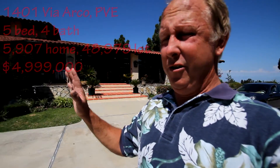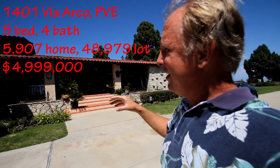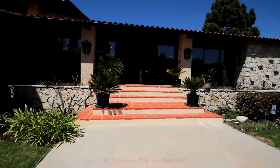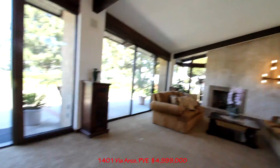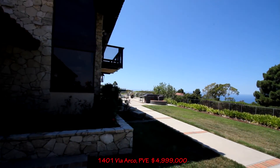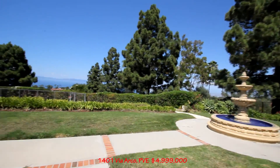Next stop — I'm on Via Arco, 1401. We're at the top of the hill. Huge view back here. This is a huge property — just under 6,000 feet at 5,907. Five bedrooms, four baths, and like an acre. There is a ton of grounds here. Three-car garage out front. Pretty amazing. Moving on in, we've got dining here and living here. But you come out here — oh my gosh, look at this view. Huge view, all the way around, and quite a bit of city. You've got a ton of lot here — almost an acre. There's a pool, there's a tennis court, there's grass. This is pretty incredible.